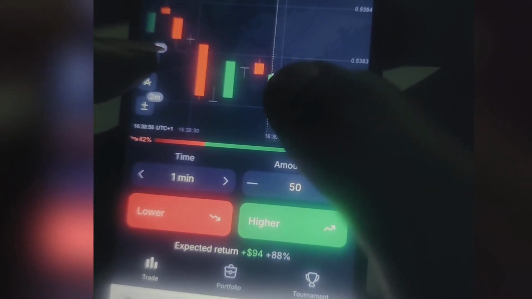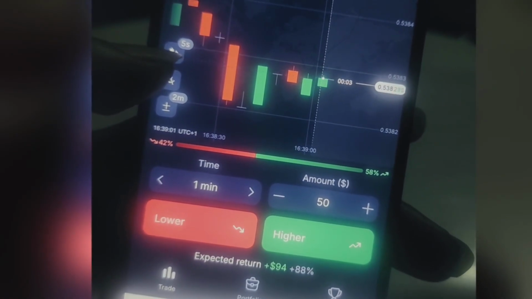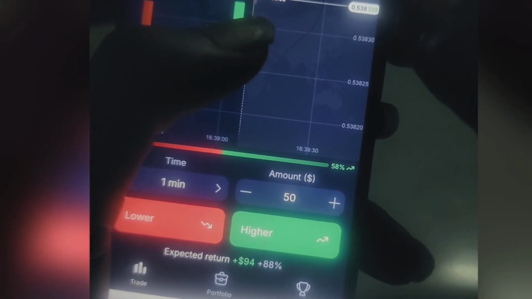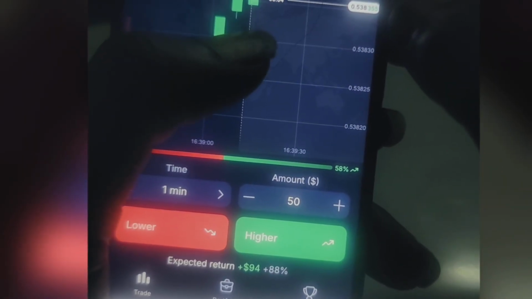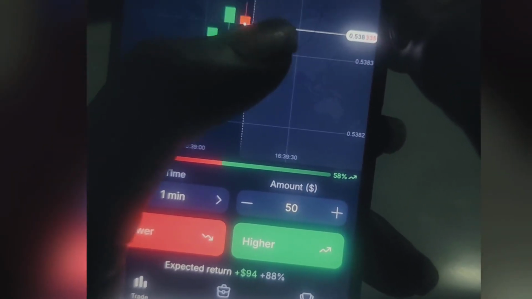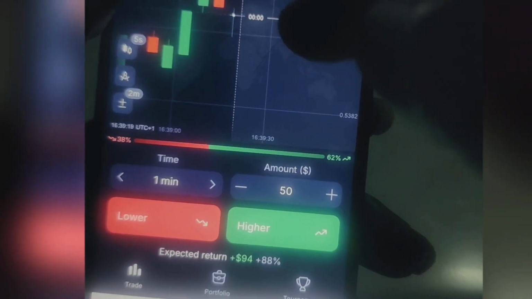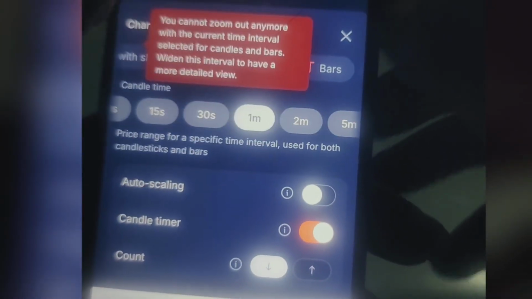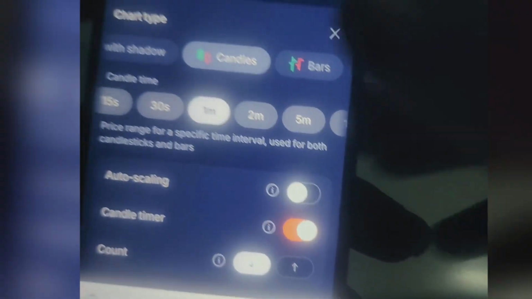But if you change it to 1 minute, then that candlestick is going to signify 1 minute in the market. Each candlestick lasts for 5 seconds right now because it is currently set to 5 seconds. Once 5 seconds has completed, we are going to have another candlestick. This one is going to count another 5 seconds, and once that has completed, we are going to have another candlestick. But professionals do recommend setting it to at least 1 minute. If your trading time frame is 5 minutes, you can also set it to 5 minutes. So it all depends on you.